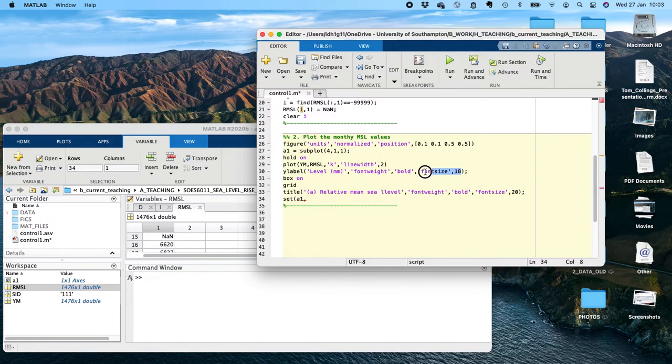I always think when you save figures and export them to a report, it always looks nice. So I typically set this as 16, and you'll see it'll make the axis bigger. And then I'm going to set A1, the X lim. And I'll show you this A1 in a minute. So I'm going to set this as the first year, which is 1897, and I'm going to go to 2020. So let's run that selection.